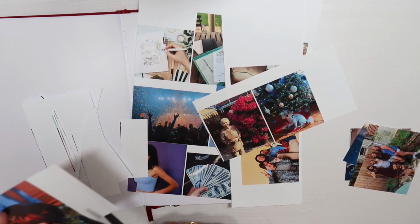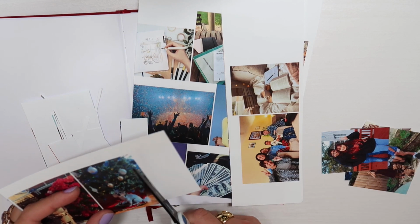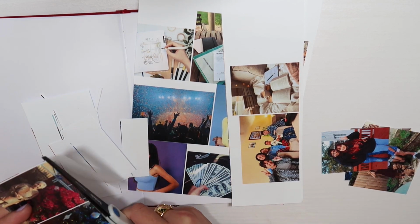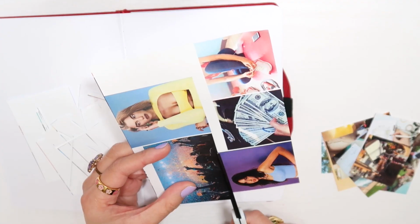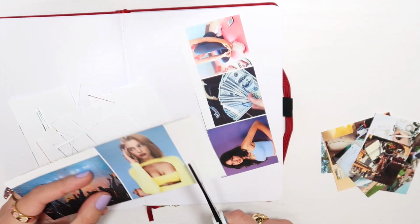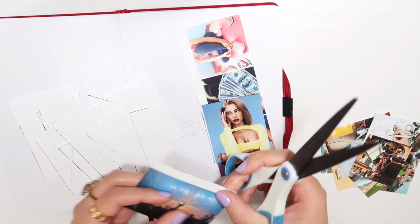So of course, I'm just going to briefly talk about my vision board, I guess. So of course, I have some pictures of my family, my friends, my boyfriend, my grandma, my dog. Those are some very important people in my life. And of course, some things that I really want to happen.